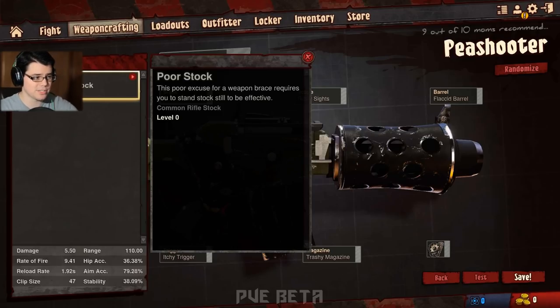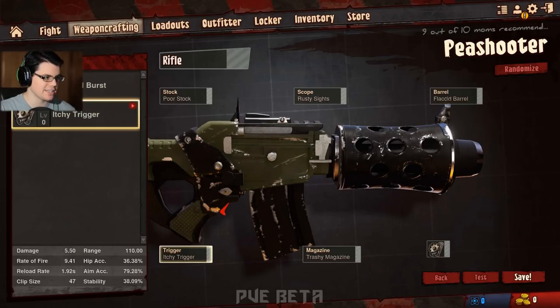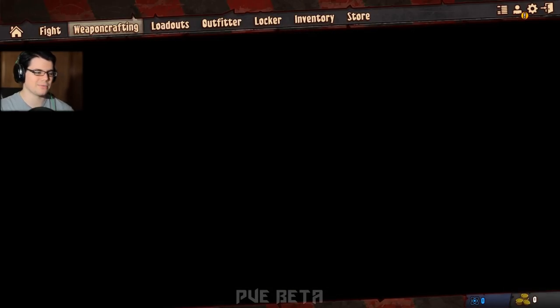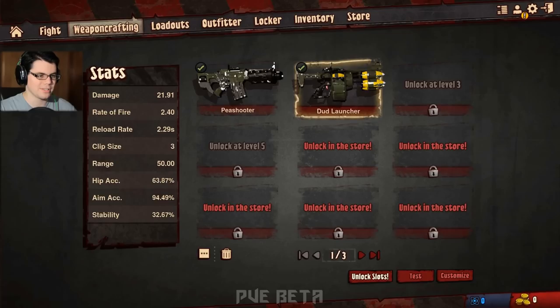And they do give you some cool stuff, like different little readings that come out with the little popover tab for more information. Rusty sights, whatever barrel, and then itchy trigger. I kind of like that. Or you can do a 3-round burst because you're fancy. Trashy magazine and whatnot. But this gun is pretty much not so good. It's not even as good as the gun I think you got when you first started the game back in like 1.0, 2.0 and all that stuff.